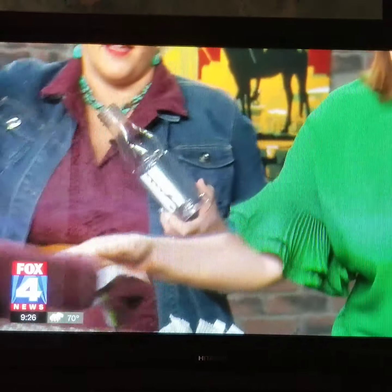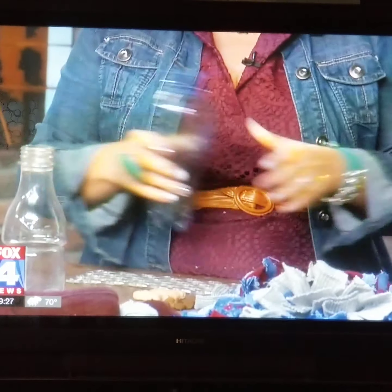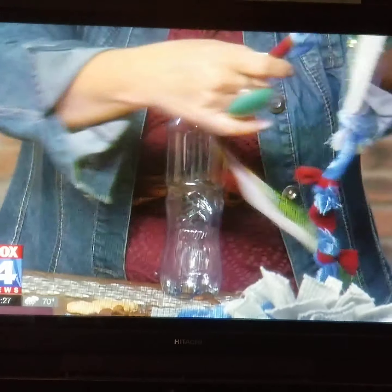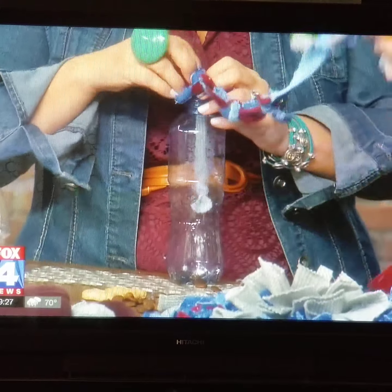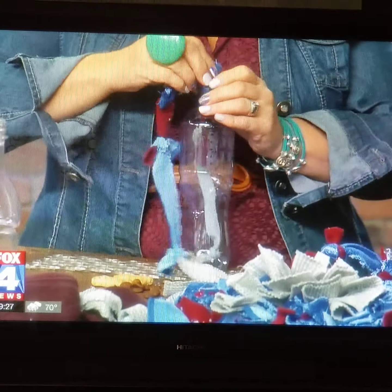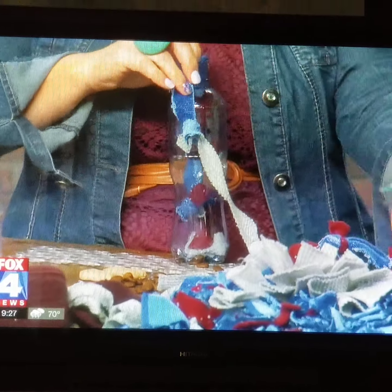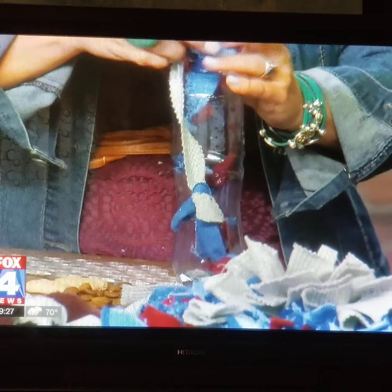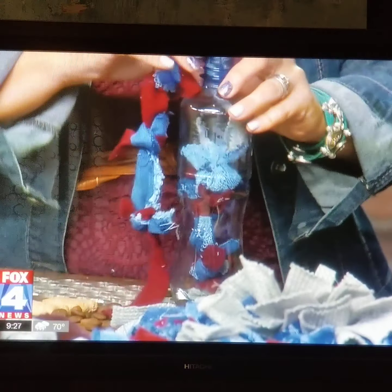Make sure you're paying attention. And then there's one quick one here with a water bottle, which I think is wicked fun too. You take this, drop in some kibble, and you tie knots with these strips here. This can just be towels, an old shirt, whatever you have around. As you're dropping them in there, put another one. As they start to pull it out, they'll get little dog treats. It will keep them busy.